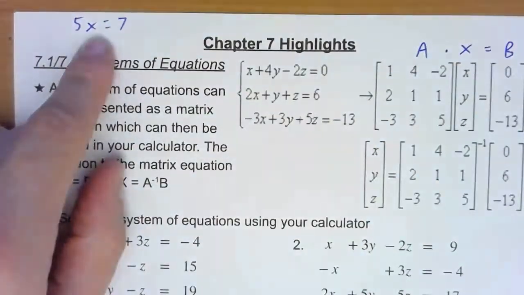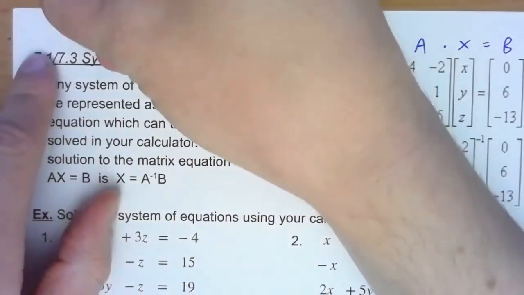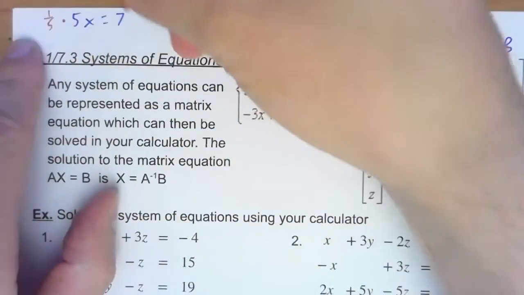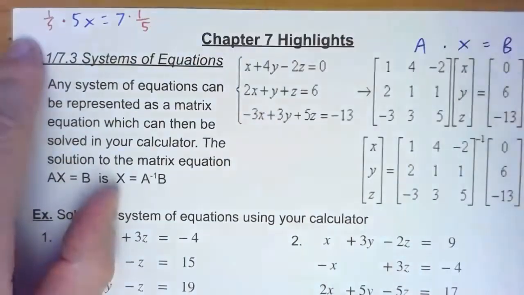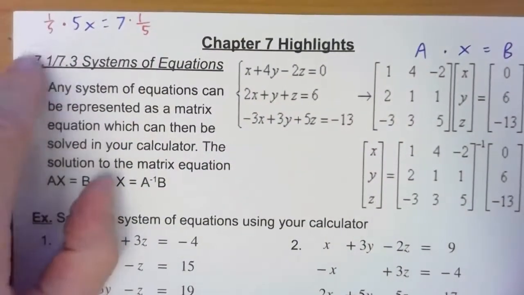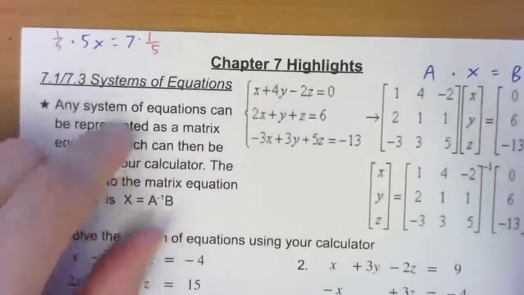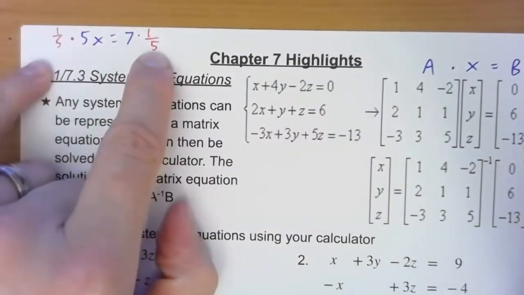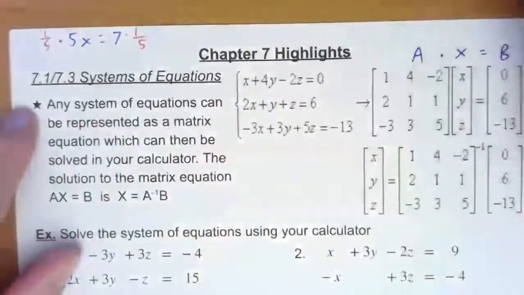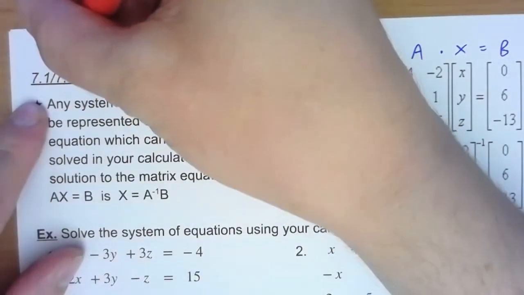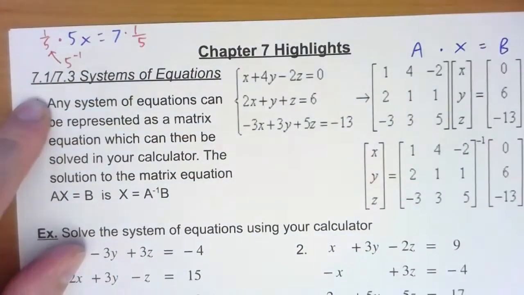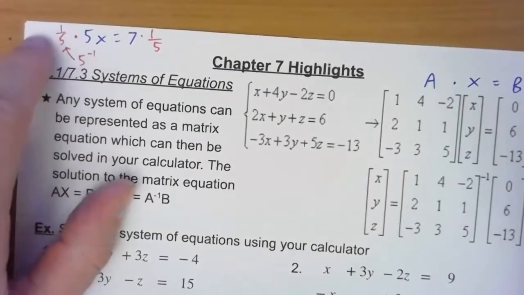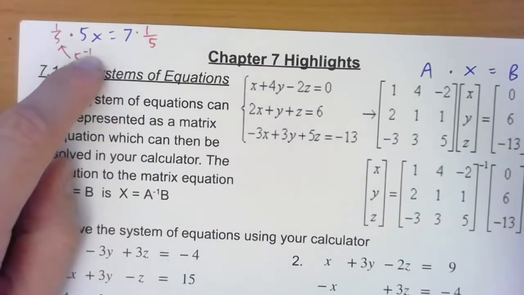Well, you could still do it, right? You can multiply by the reciprocal. You can multiply by the fraction. If you thought using a fraction was cheating because that involved division, you could say 1/5 is 0.2 and use the decimal. Or you could say that 1/5 is 5 to the negative 1. The reciprocal is the negative 1 exponent.